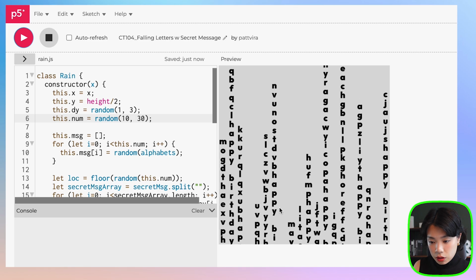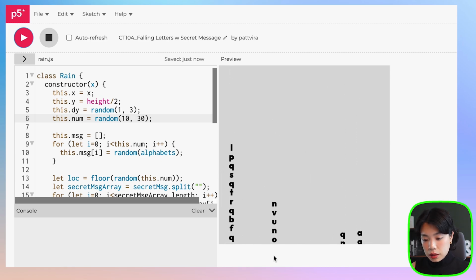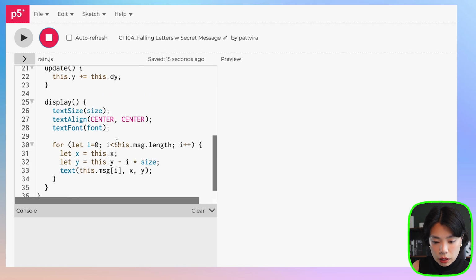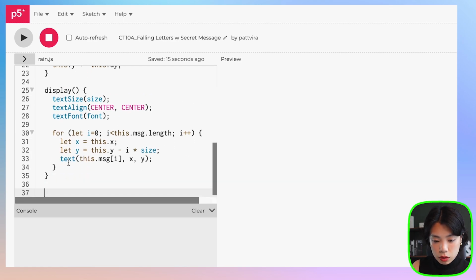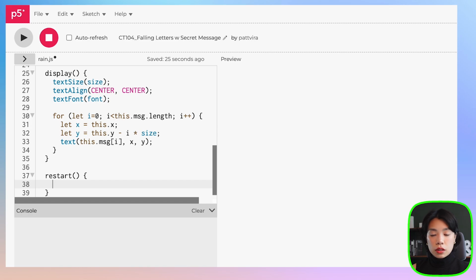But then now, as you can see, once it goes beyond the canvas, then it's gone. So we actually want to have it loop through the canvas. So we need to write another method, which I'm going to call restart. And when do we want to restart? We want to restart it when the last letter, which is the one at the very top, actually moves past the height.